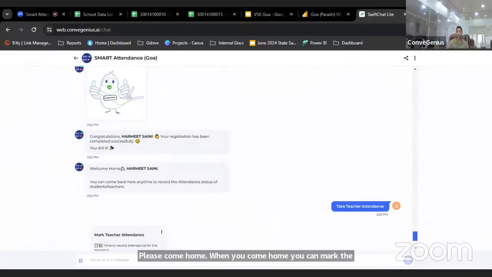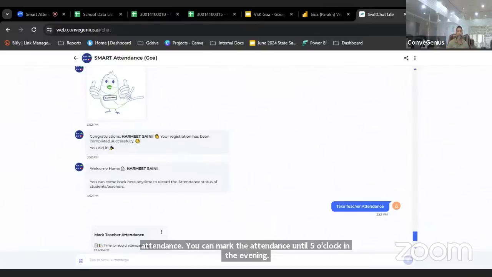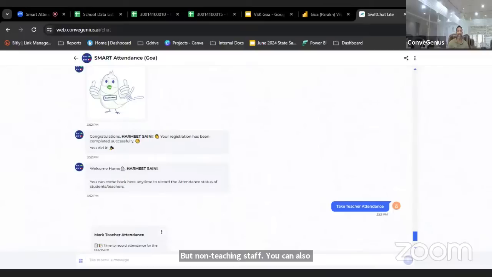For non-teaching staff, you can also add the non-teaching staff in that list. You can start marking their attendance as well. Again, let me repeat my words. I will take that back. Not the non-teaching staff. Your lab assistant, yes, you can mark their attendance. The bot is not for non-teaching staff yet. Once we get an update about non-teaching staff, I will let you know.